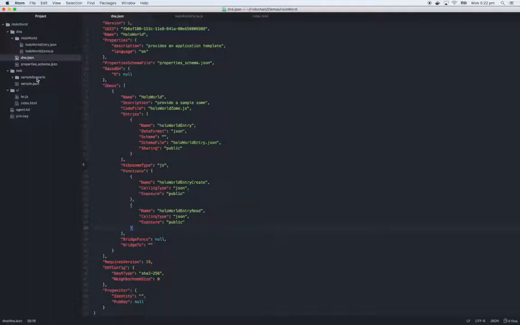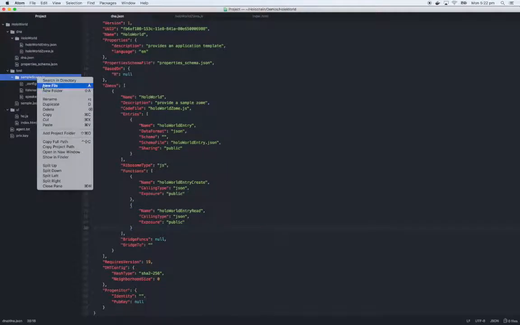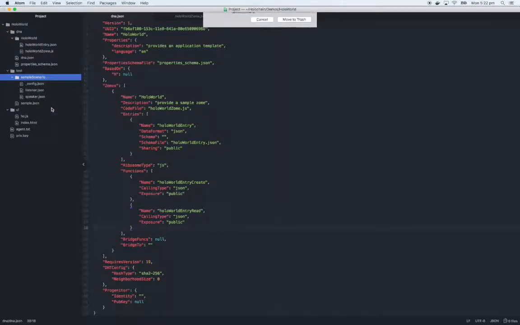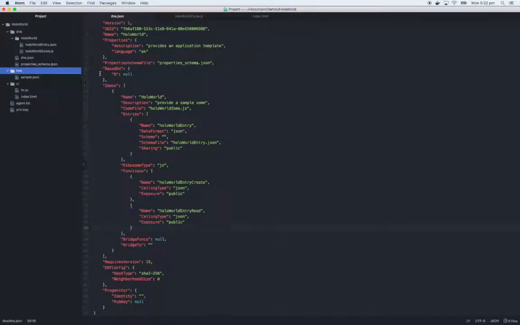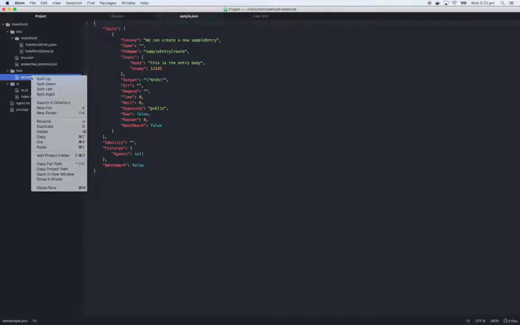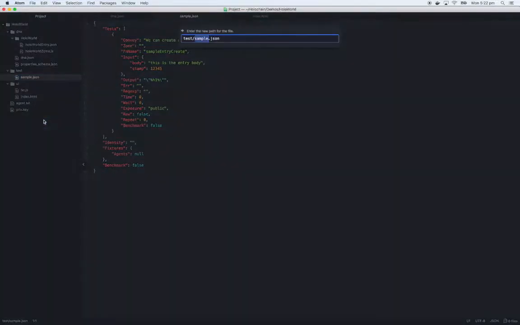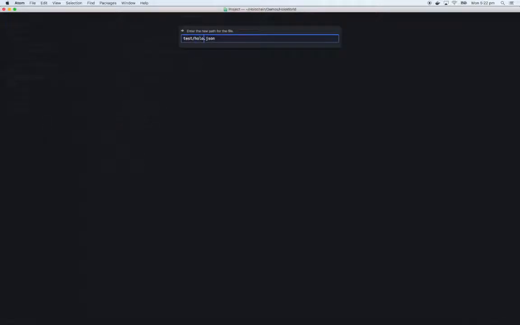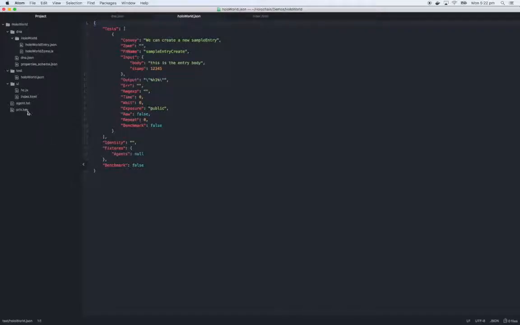Right. We're now going to do some tests, so we're not actually going to run any scenarios in this particular example, so I'll just get rid of that for clarity. And we'll call this test file, you guessed it, HoloWorld. And let's have a look in here. So we have a test file that is going to run against the Holochain backend using our DNA, and this is going to create a new HoloWorld entry.